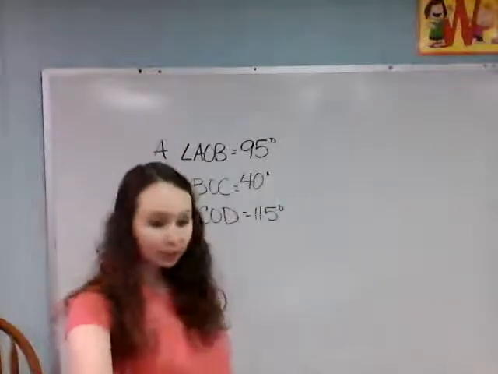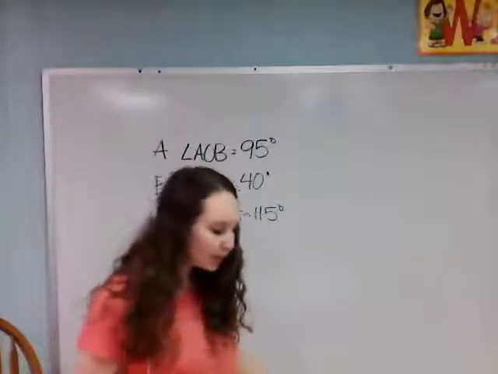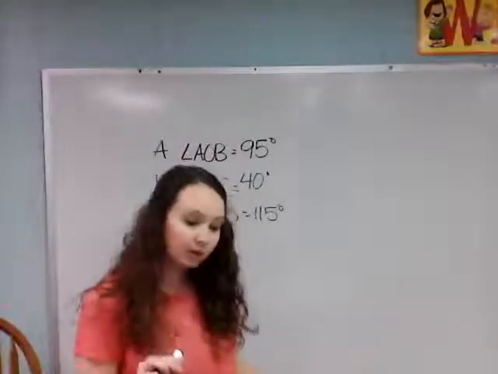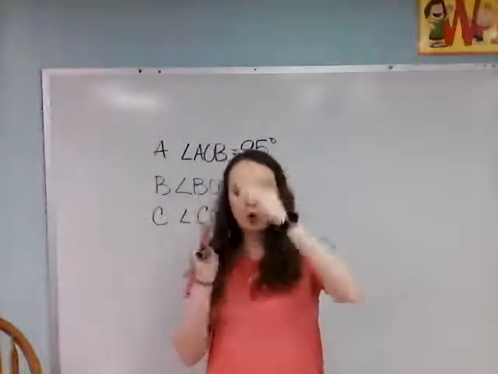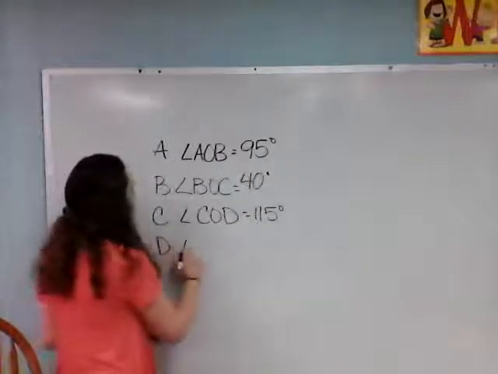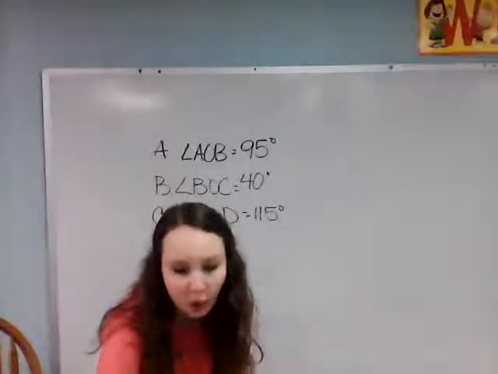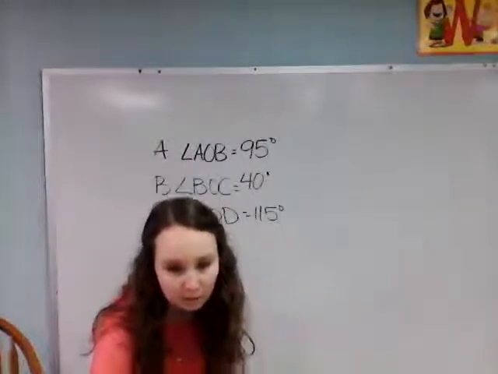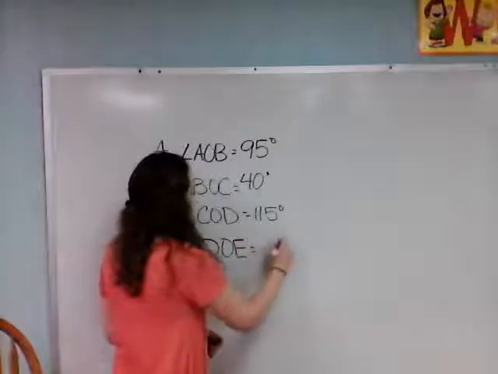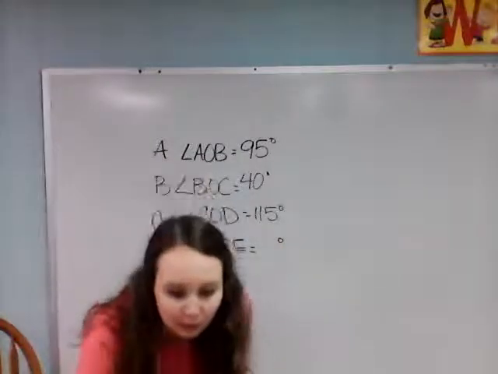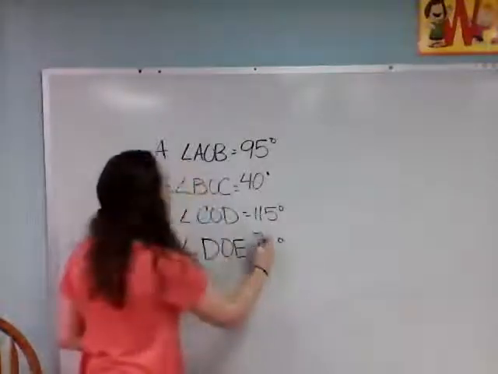Okay, Calvin, I want you to do D. Okay, so measure DOE. So go ahead, Charlie, measure it, but don't say anything. So Calvin, what you need to do, put your protractor line on O to D. Charlie, you're a little too big. Do O to D. Measure, you're too big, Charlie. Oh, who did that? Calvin did that? Oh, Calvin, you're a little too big. So come down some. It's even smaller than that. That one, it's actually going to be halfway. This one's going to be 35 because it's that halfway mark. So this one's going to be 35.